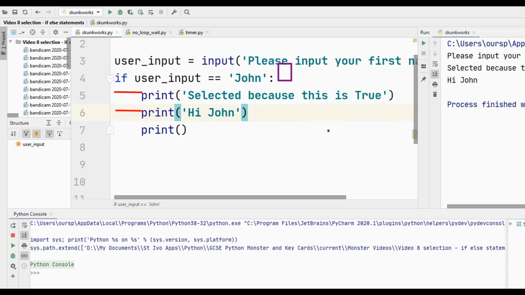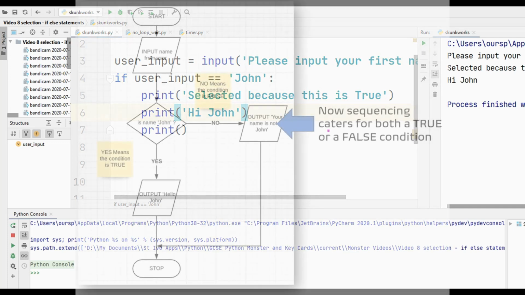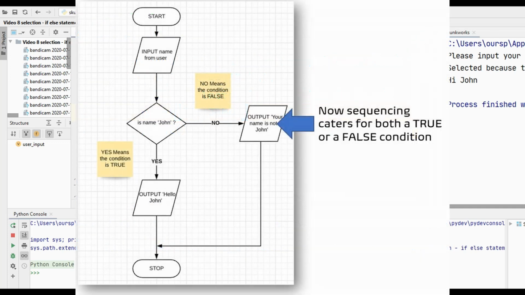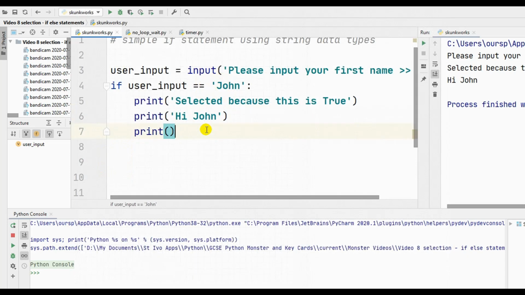Okay, so in the amended, slightly improved flowchart, where we were catering for yes, the name is John, and no, the name isn't John, so for catering for a true or false scenario, I'll just put that flowchart up for you. So what we need to do to cater for the possibility of either a true or a false, we need to put in an else statement.